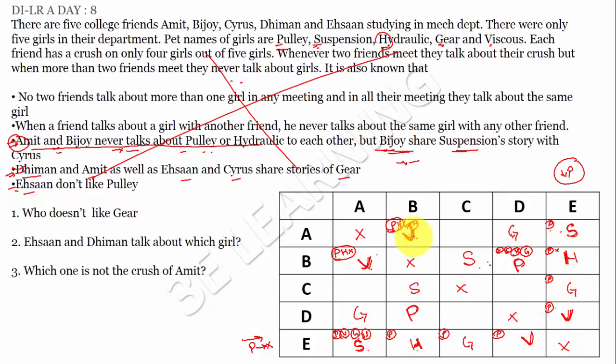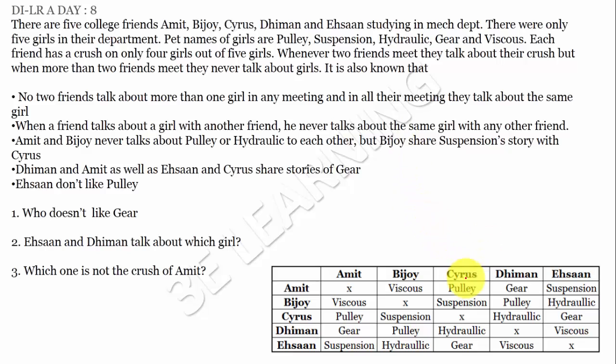We already completed B. So we have to work on either A or C. Now check here. We have no G, no P, no V, no S. So what is left? Only hydraulic should be here. Again hydraulic should be here. I hope this one is clear. So what is left with this place? We do not have S here, we do not have H here, we do not have G here, even not the V. So only pulley should come here. I hope this one is clear. So we have completed our data. So this is our data plot.